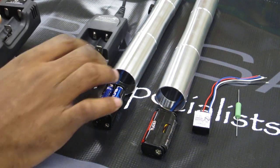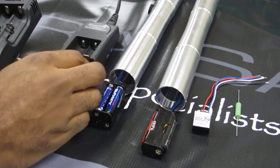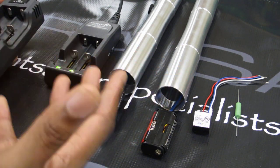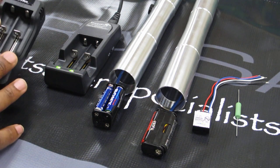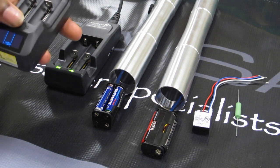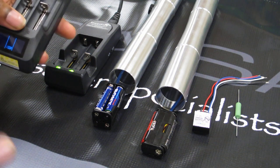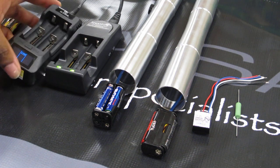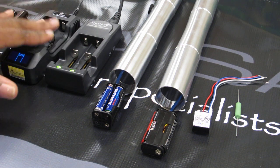That is the charging current on the Trustfire charger. So there's no selection on this one here. It always charges at the lowest possible current. With the VP1, on the other hand, you have a choice. So if you need your batteries charged fast, the 1 amp is going to charge your batteries extremely quickly. But again, it's not ideal for extended periods. If you're going to be storing your batteries, put it on 0.25 and leave them here.